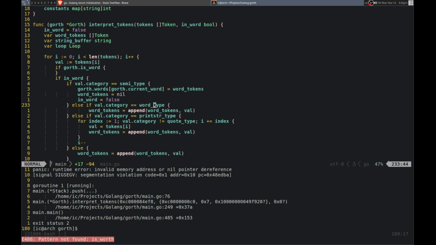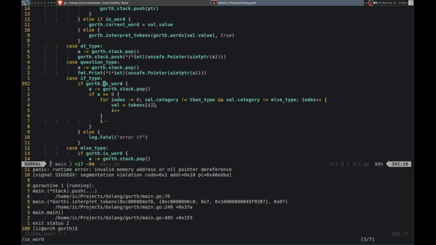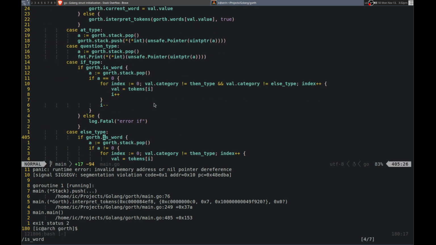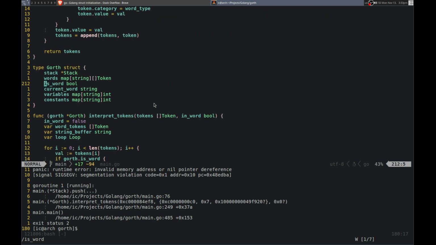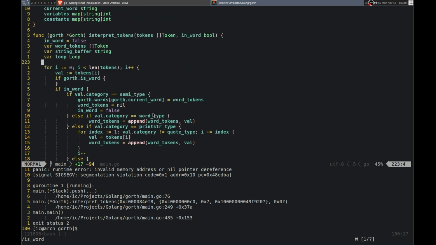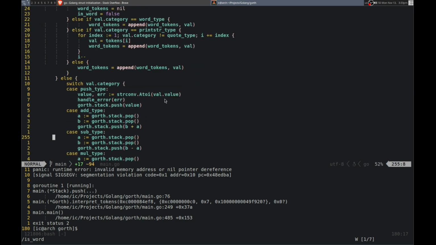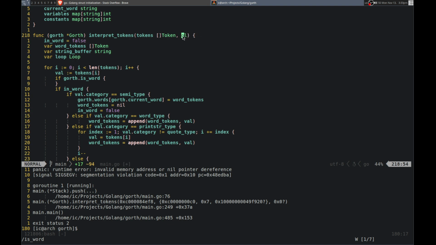Is word. No, is word. There we go. I think that is what we wanted to pass, actually. So we have is word in there. Alright, so actually that's probably fine then. Yeah, we just need to leave it in there and then get rid of it from here. So actually, yeah, I was right how it was.